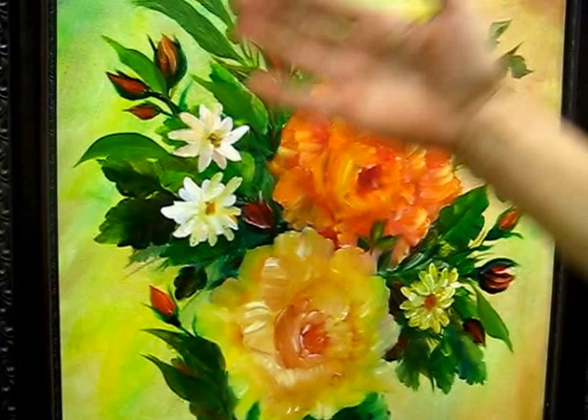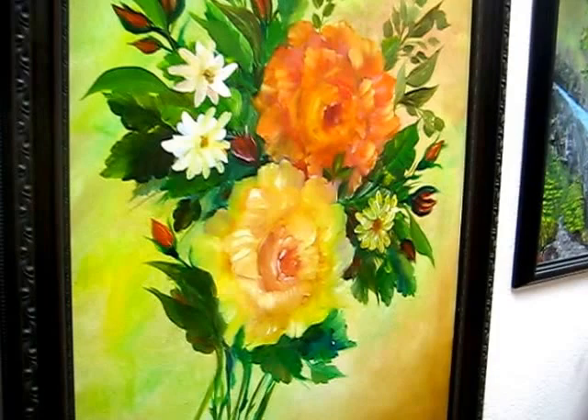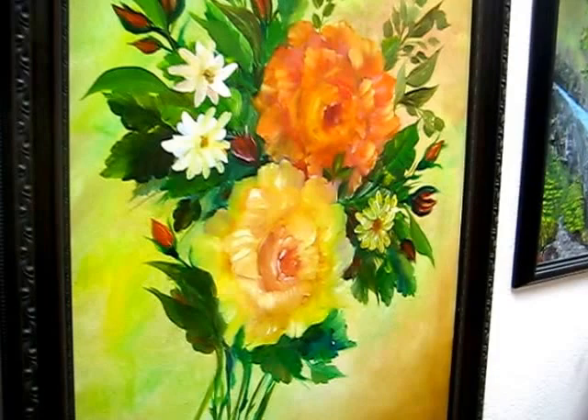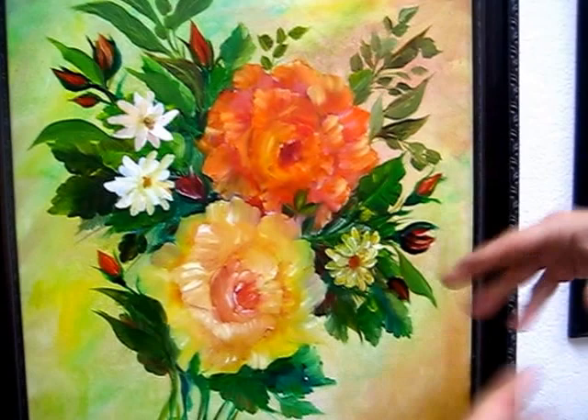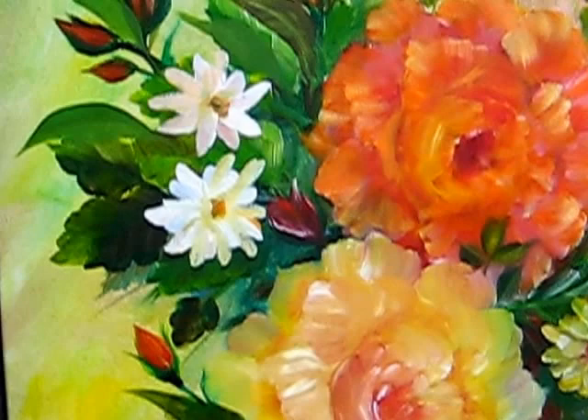This is the roses painting. The background has green, yellow, and brown all mixed, but with the blending brush I softened it very nicely so it doesn't look harsh from one color to another — it's all blended. I painted a couple of roses with beautiful daisies, little buds, and added green leaves. You always need nice green leaves to make the flowers look richer and nicer.